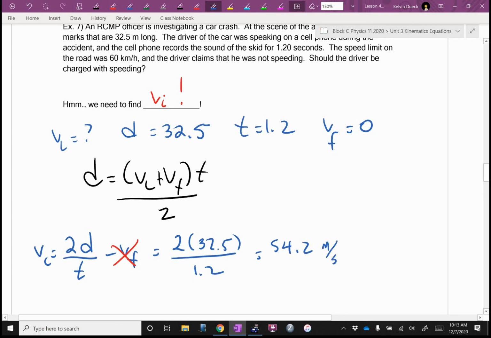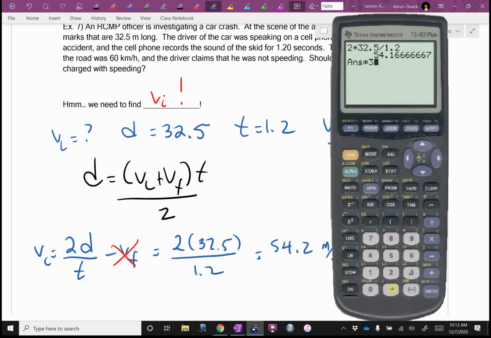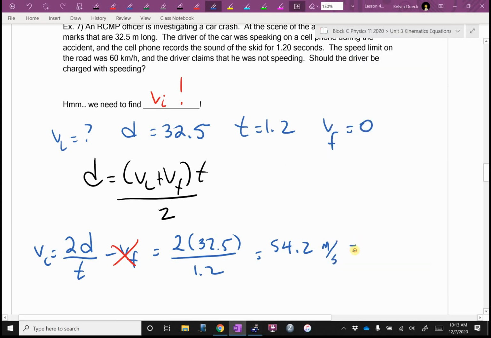Meters per second. So what do I need to do with this answer if I want to compare it to the speed limit? Convert it to kilometers per hour. Something to do with a 3.6. I can't remember. Do we multiply? Not only is this driver crazy speeding, you could charge them with vehicular manslaughter if they had killed somebody. And this would stand up in a court of law totally. Oh, and by the way, that's the minimum speed. They might have slowed down before skidding, right?